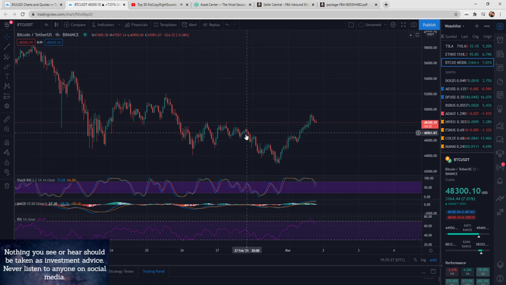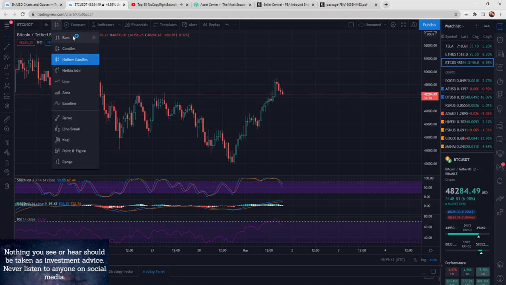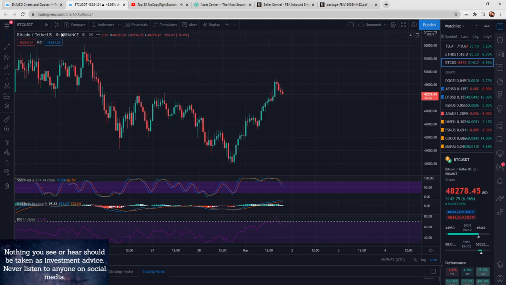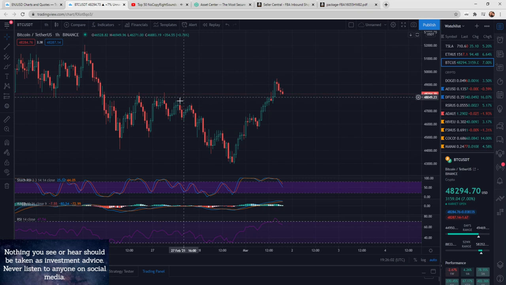Now, as you see here, we have the candlesticks, but you can do other patterns, right, such as bars or lines. Right next to the time frame, to the right of it, we're going to jump one spot to where it says hollow candles. And you can see here, it's going to give you the same price action depicted differently. So we can go to bars, we can go to candles, hollow candles, Heiken Ashi, lines, area, baseline, so on and so forth, right? It's going to give you the same price action, just depicted differently. Okay, so you can do lines like RSI or whatnot.